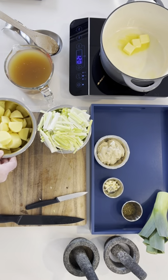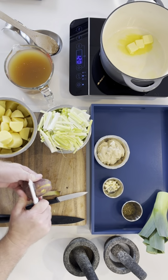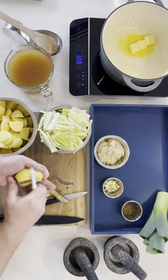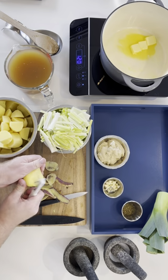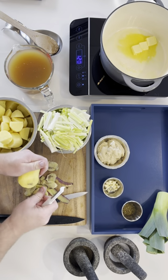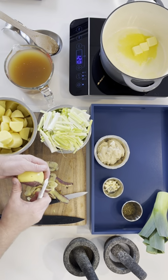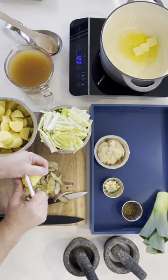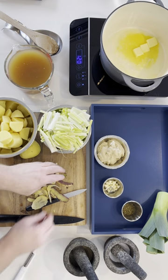Just going to peel and dice up the last potato. We do want to be conscious of how large a pieces that we are putting into the pot when we bring it to the boil, because if you have some large and some small, they won't cook evenly. So I've opted for 5 centimeters squared.